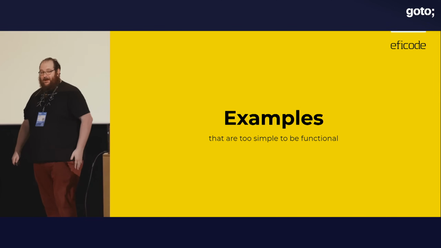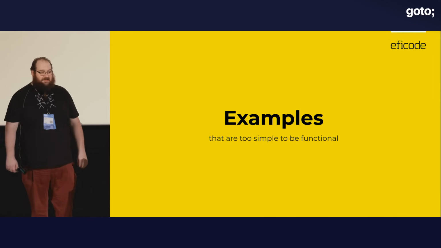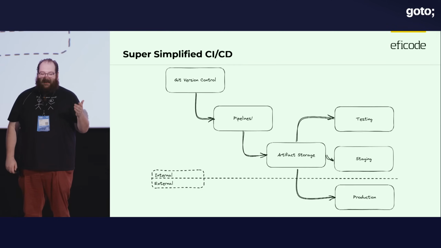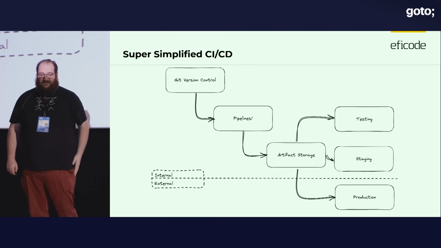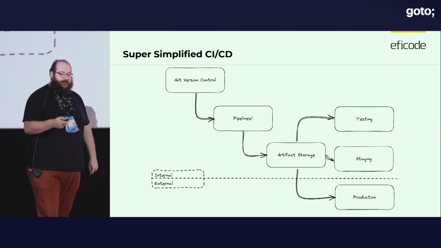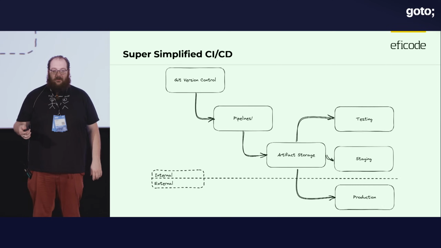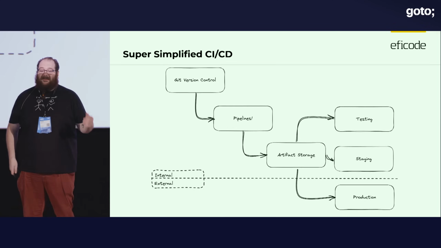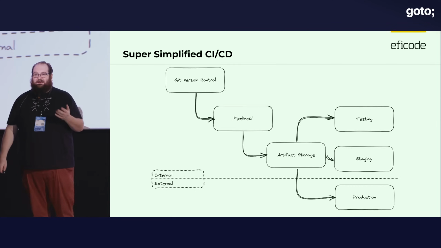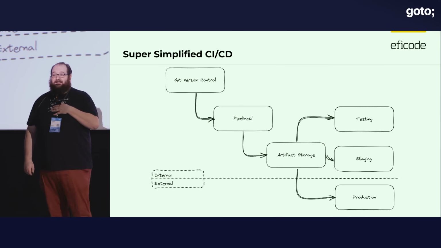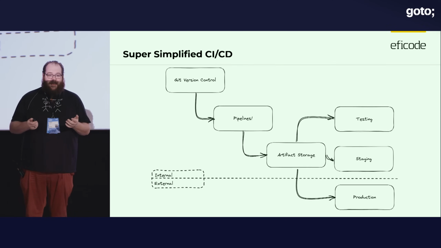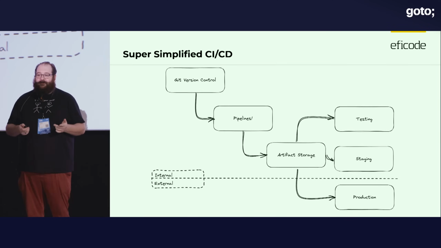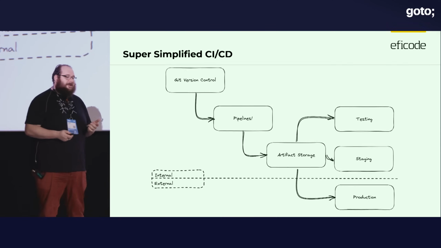Now, I'd like to show an example here of a CI/CD system, and it's going to be too simple to be functional, but it displays what I want you to see, which is code comes in, code is processed, artifacts are pushed out, and these go to various testing, staging, production environments. This is the essence of super simplified CI/CD, as I see it as a security professional. If you talk to a DevOps expert, they will tell me to remove this slide because it doesn't represent CI/CD at all. But this is the basic building block.